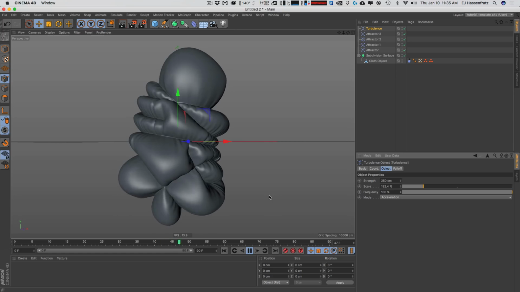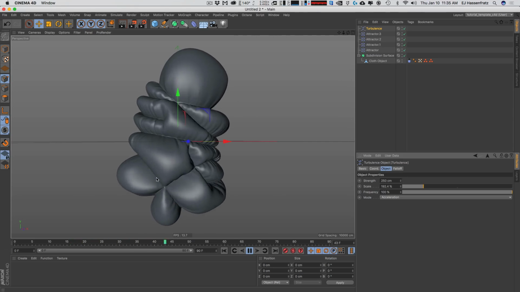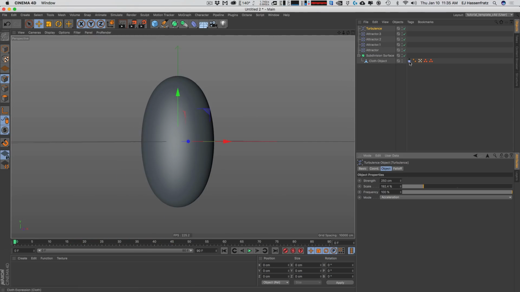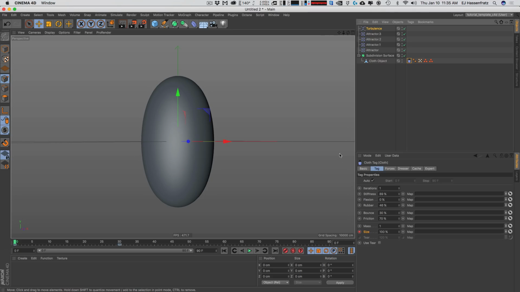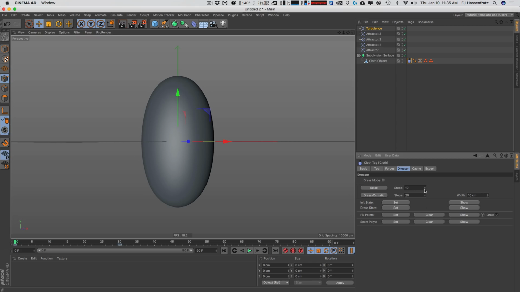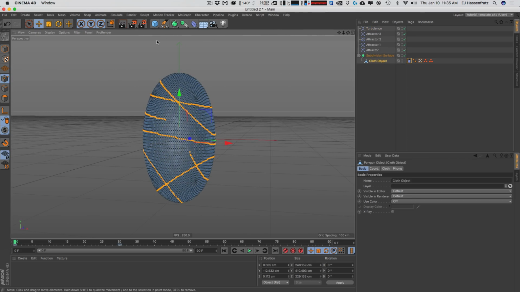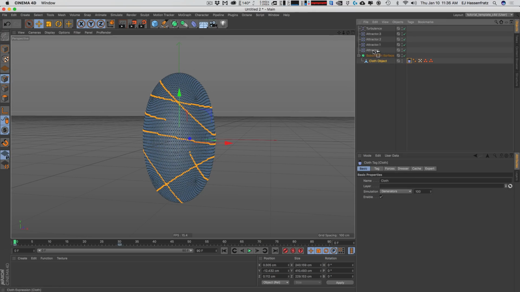But hopefully this just kind of unlocks a whole bunch of cool things that you can do experimenting with different geometry to be able to create some really cool looking effects. Now, this is just a really weird egg shape, but one thing I can do is easily go into my dresser, clear out those fixed points. I'll turn back on that draw, but we can maybe even take this cloth object. If I just move this to another object, I can freely manipulate the object that it's currently on.